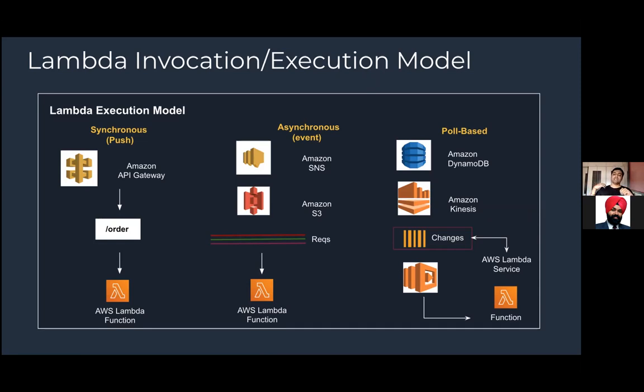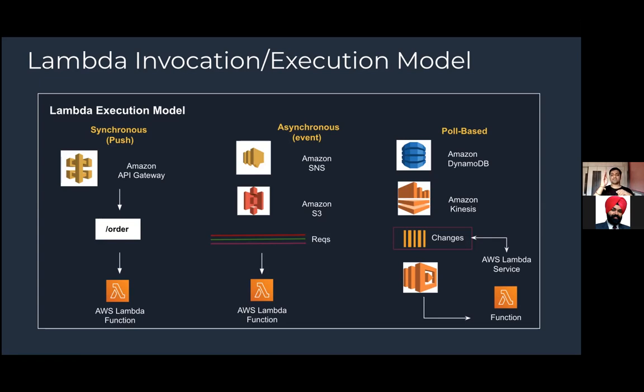Asynchronous is when someone tells me, hey, you need to execute this particular message. I tell them okay, and then I give it to Lambda. Whenever Lambda is in the mood, it will process and give me the response. You're not waiting for the end result. You know the end result is going to be taken care of. And the last is poll-based. I keep constantly checking: is there some change? Is there some change? And finally, when there is a change, I keep passing it to Lambda, and Lambda keeps processing it.